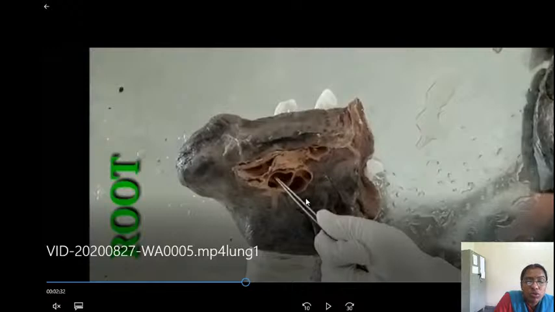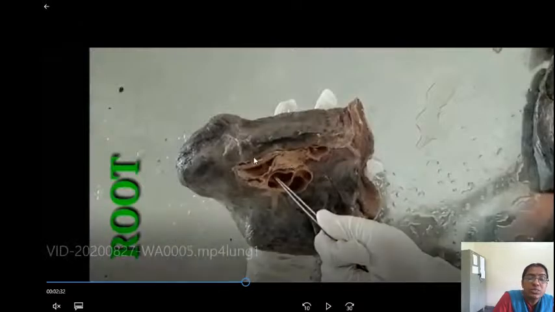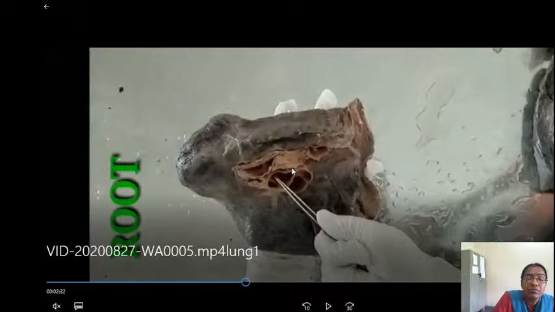When you say the root, what is this root actually? The root includes the hilum. So these are the hilar structures. As in the kidney we say hilum, in the lung also, this is the root of the lung which includes the hilum. Within the root is the hilum. So when we say what is the root?